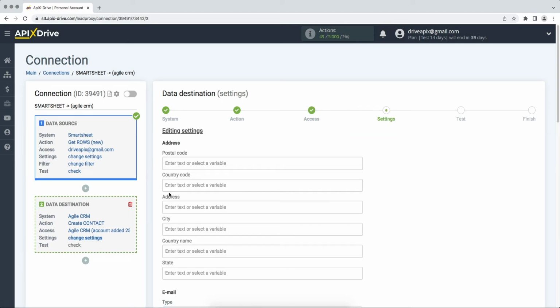Next, you need to fill in the fields with variables from Smartsheet. To assign a variable, click on the field and select the required variable from the drop-down list.